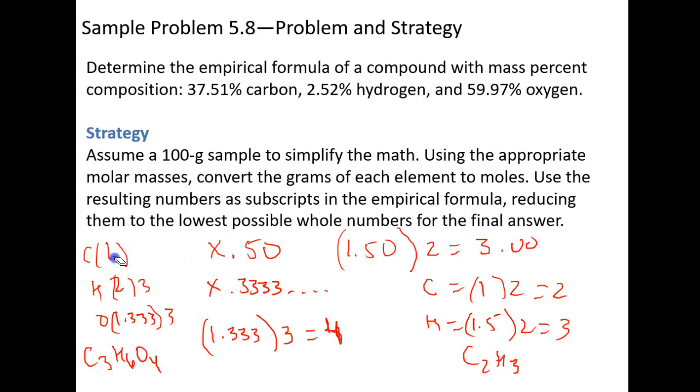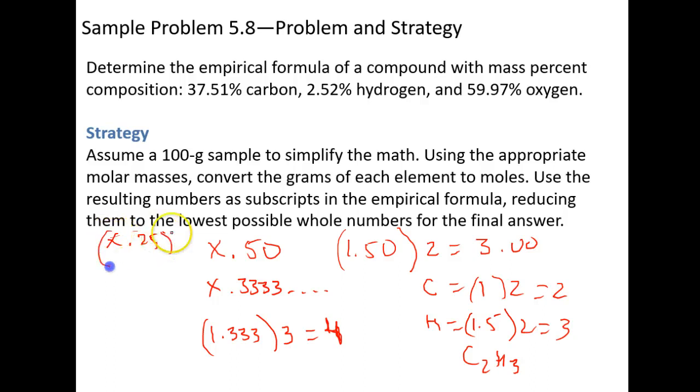All right, and then finally, the last possibility is you'll get some sort of number with a 0.25. In this case, you multiply by the number 4. Okay, so if you get 1.25, multiply by 4 to give you 5. Okay, so that's what you might have to do. All right, why don't you go ahead and do this problem and come back and let's see what happens.